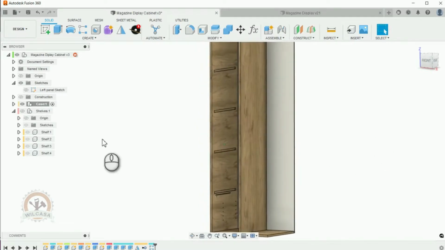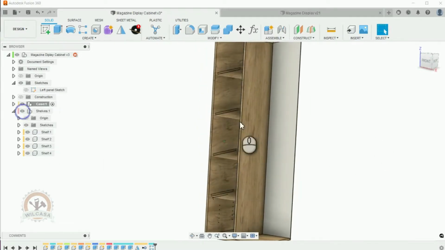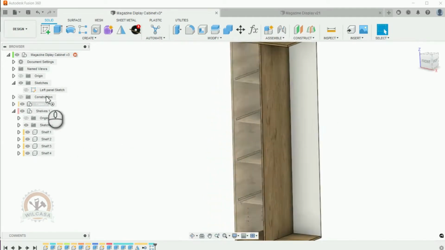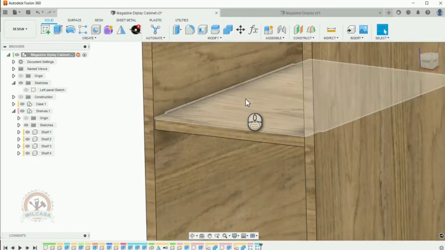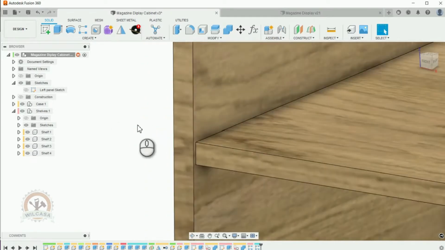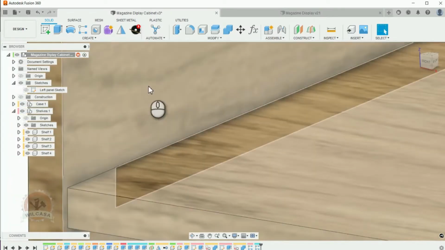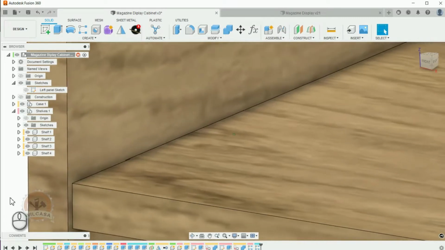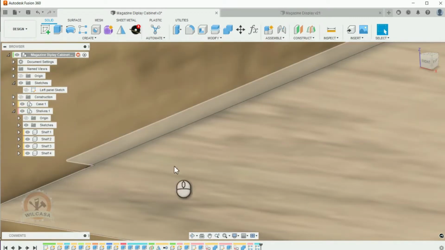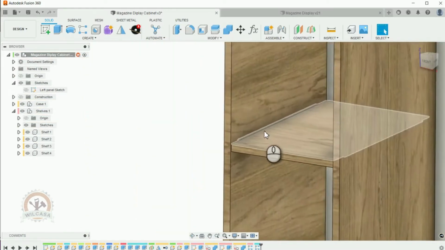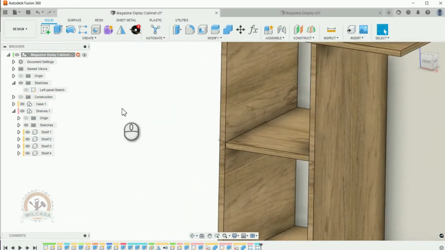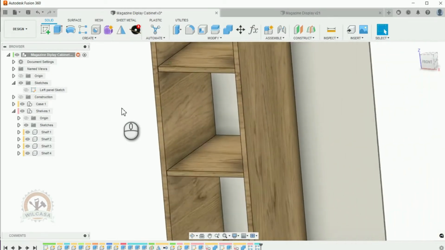So let me show the shelves now. And as you can see, we have the placement just right for those data. As you can see, these shelves go right into the left side panel, and everything is correct.